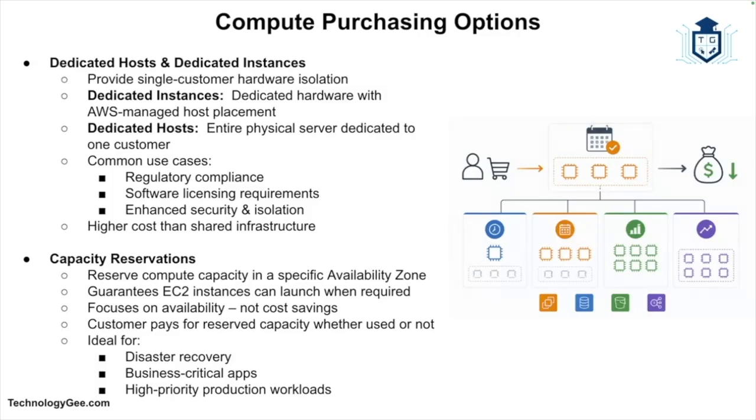And now we're going to move into specialized pricing, because some organizations, especially those dealing with compliance or licensing, they need physical isolation. And that's where these come in. So we have what is called a dedicated instance, and this runs on hardware that is dedicated to a single customer. Then we have what's called a dedicated host, and this gives full control over the physical server.